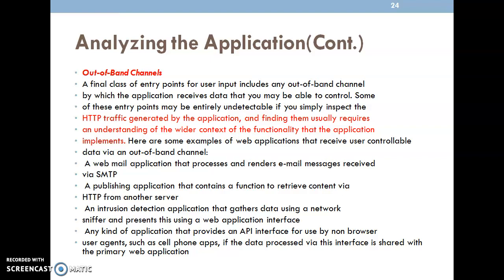We have some examples, like a webmail application that processes and renders email messages received via Simple Mail Transfer Protocol. A tremendous amount of data will be transmitted in a second. At that time, it is difficult for the application to track that data. Next is a publishing application that contains a function to retrieve content over HTTP from another server.